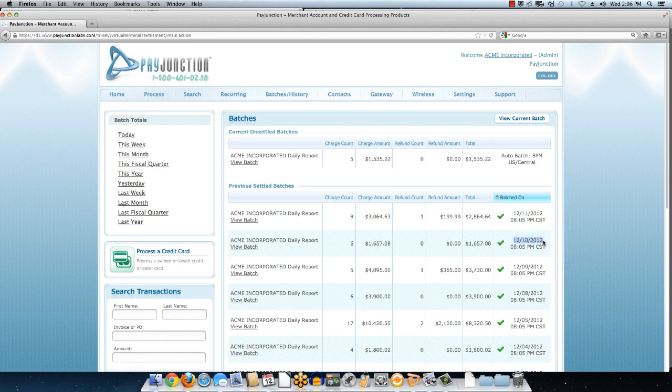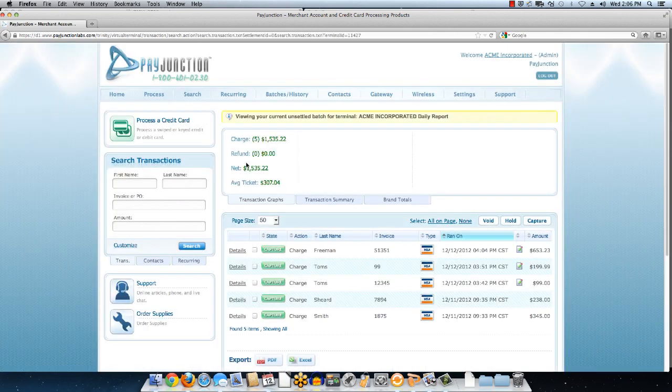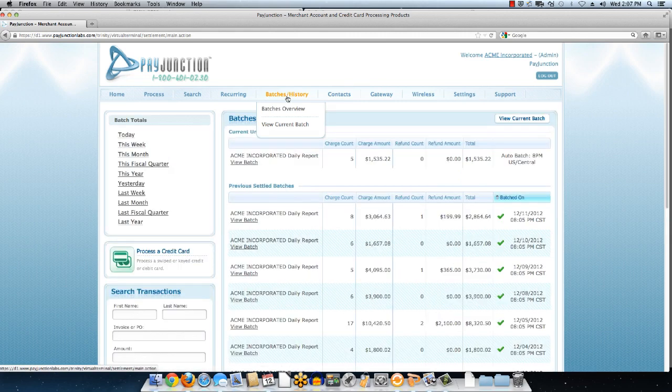Now, if I wanted to see the individual transactions that made up a day's batch, all I have to do is simply click the View Batch button to the left of any day that I want to view, and I can instantly view the complete report of that day's transactions, giving me the name of every customer as well as the invoice number and amount of the transactions. This allows for much easier reconciliation with any kind of accounting software that you also use to track your payments. The system will store every day's batch for you for the life of your account, dating back to the very first day you ever had our system.